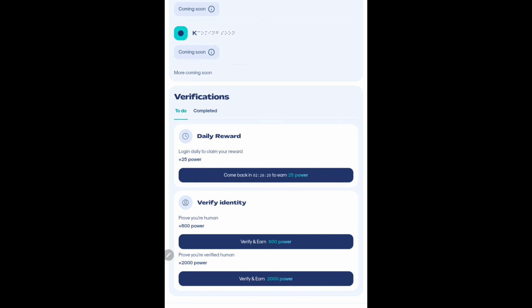But over here right now, I was able to verify one and I couldn't verify the other. So right now I will click on verify and earn 60 power. I haven't done this one, so I don't think this will go through. Processing proof, let me see what I'm going to have right here. I don't think it will go through because I think this is the one that I couldn't verify. Okay, let's just give it a little time to load up, and we're going to see what we're going to have right here.